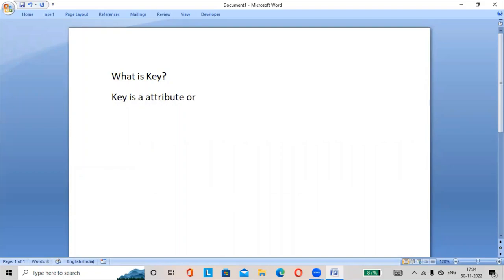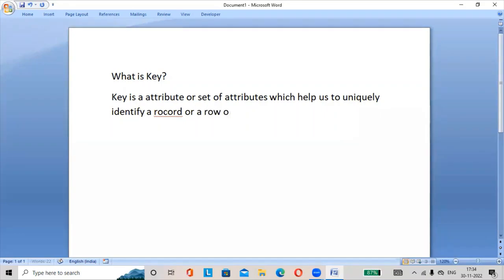Key is an attribute or set of attributes which help us to uniquely identify a record or a row of data from a table.